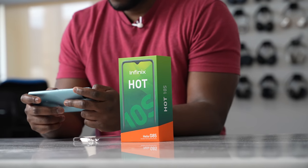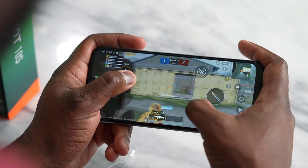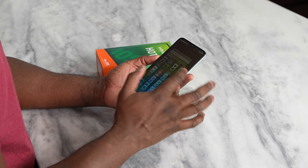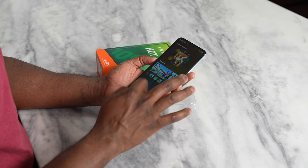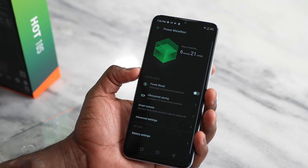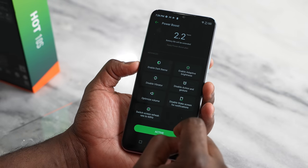That was pretty good — we got some really solid performance from both games. I think a lot of people will find that when you look at a device like the Infinix Hot 10S, you're looking at something that gives you a lot of bang for your buck. You can play the games you want to play, maybe not at the highest levels, but comfortably and well enough. It does give you that 90Hz refresh rate, and even though the display is HD+, it's still a vibrant, smooth display. Now here comes the kicker — the price point. This is priced at $120. Yes, $120 for a 5,000mAh battery, a 48-megapixel sensor at the back, a 90Hz display, and battery life that should last you over a day.